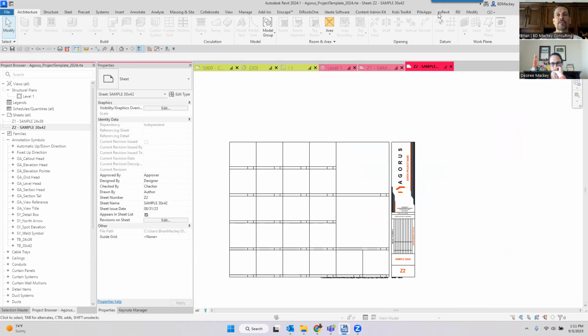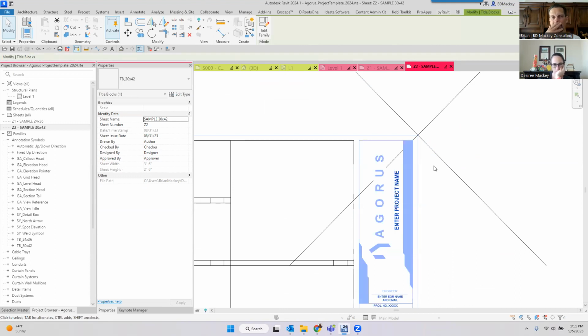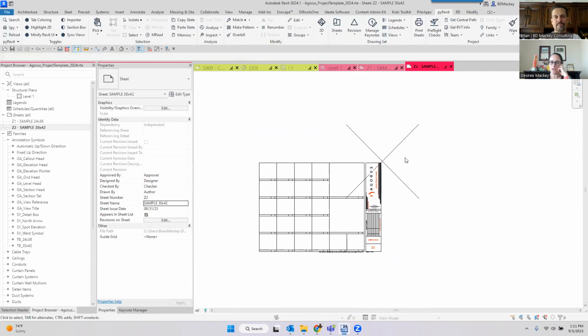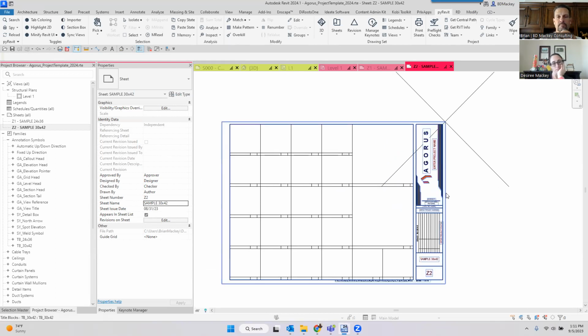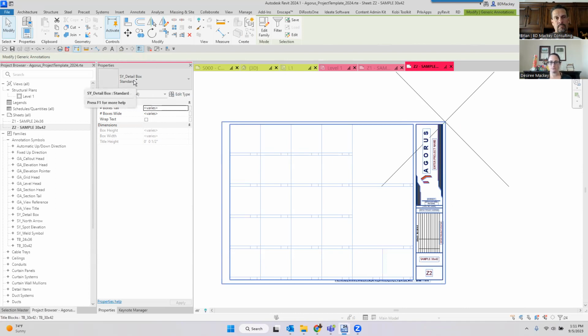The question is, did you insert that at 0, 0 on the title block, or what did you do? So I'm going to go into the place origin marker, and let's see where the origin is in here. Oh, so it's the upper right corner of your title block. It just worked out that way. If the graphics on the right margin changed with the sheet size, I would have moved that over to be the top of the detail box, but it worked out just fine like this. And you asked the question, is that a nested generic annotation family inside the title block? It's not. It's set on top of the sheet, because if I nest it in the title block, then I don't have as much control.